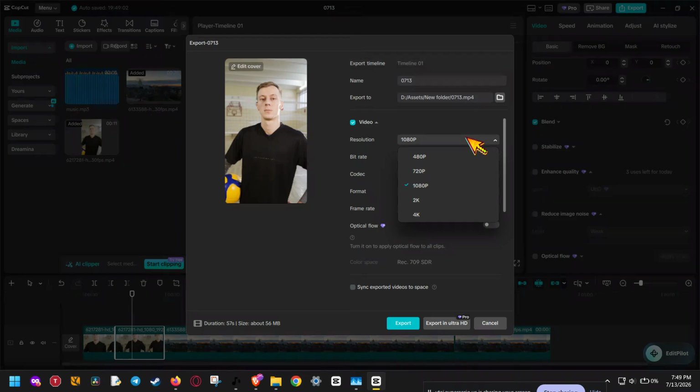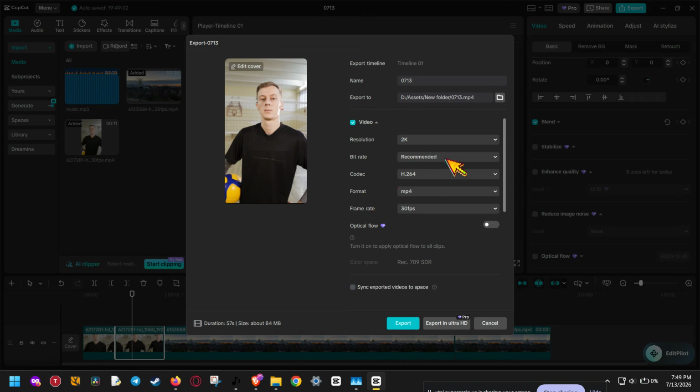First, set the resolution to either 1080p or 4K. The best choice is to match your native source file. If your original video is 1080p, don't upscale it straight to 4K because that can create artificial blurring instead of improving real detail. If your source is truly 4K, then export in 4K for the best results.